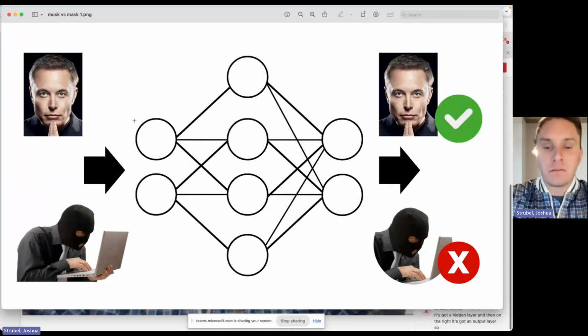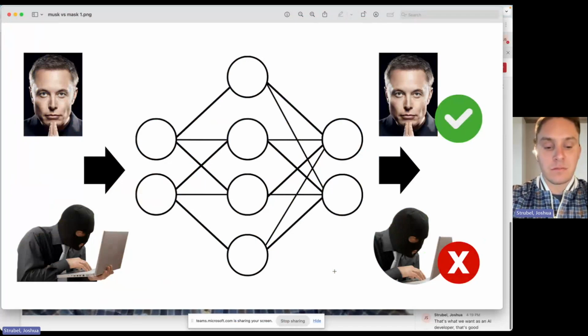So this is a well-functioning image classifier AI application. It is supposed to do something like facial recognition. Think about a security camera. Let's say in this example, this is SpaceX. So the facial recognition will show, hey, Elon Musk walks through, he's good, so we get a green dot. That's what we want. The hacker walks through and we get an X. That's what we want as an AI developer.